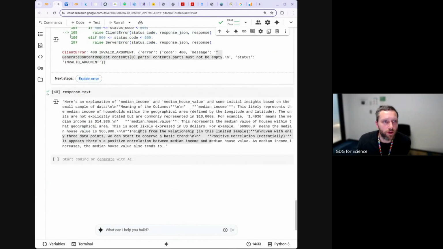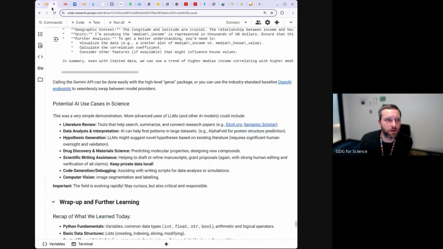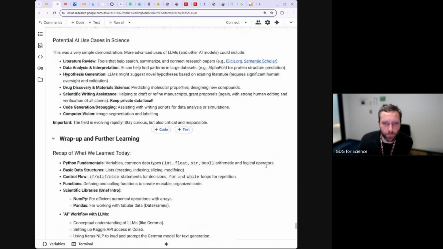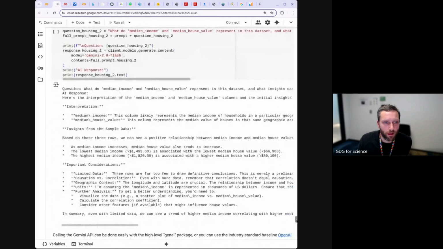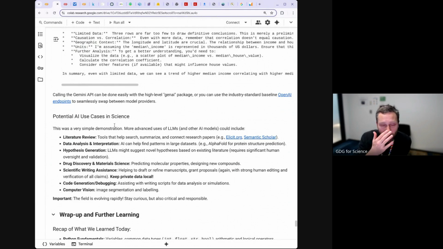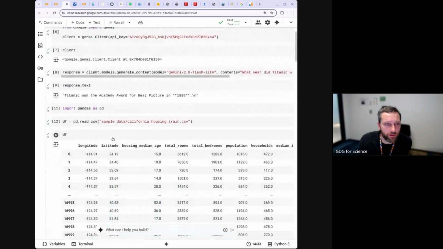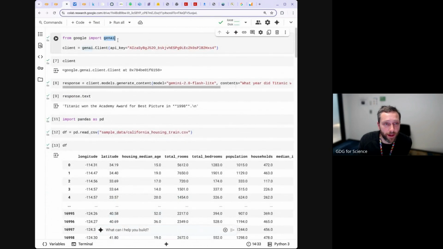Okay, so I think that brings us to the end of all the exercises. Oh yeah, all my things crashed. Okay, it's one I prepared earlier. So, oh yeah, okay, and so we're using this Gemini. We're using this Gen AI package that's built into Colab to query it. It makes it really straightforward.